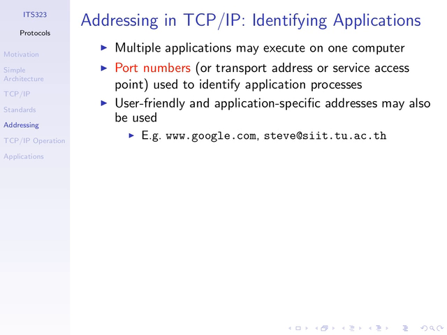In addition, there are also some user-friendly addresses. IP addresses, hardware addresses, port numbers are used by computers to communicate with each other. But to make it easier for us humans sometimes, we have things like domain names, which are really just a human-friendly version of an IP address. There's a bit more detail than that, but we can map a domain name to an IP address. This is the thing that I can remember. The IP address is the part that the computer uses to communicate. So we have different types of addresses in the internet.